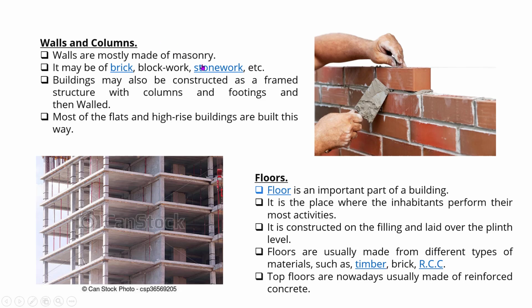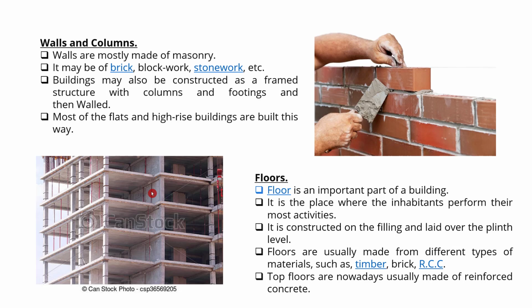Also, it will be very heavy. Also, it will be very strong too. And the buildings may also be constructed as a frame structure with columns and footings and then walled. So you can see this is a frame structure. This is a multi-storied building, and a simple wall and roof arrangement won't be enough for transferring the load to the foundation.